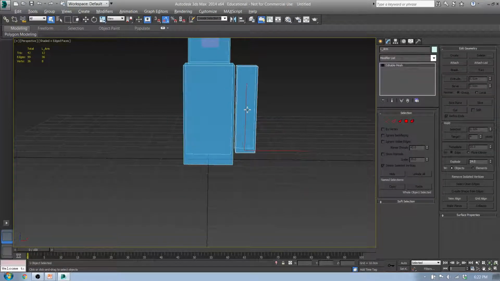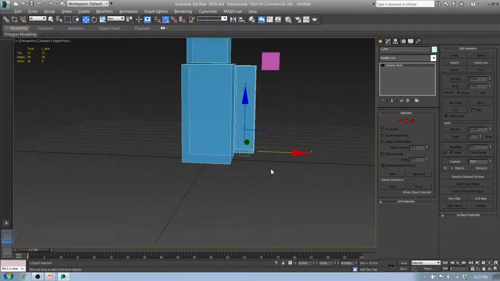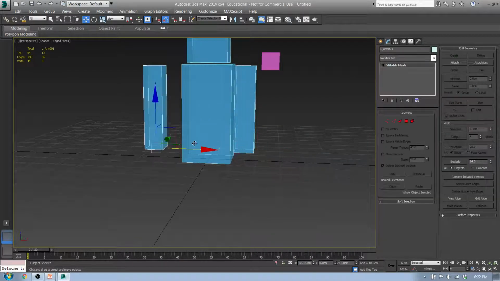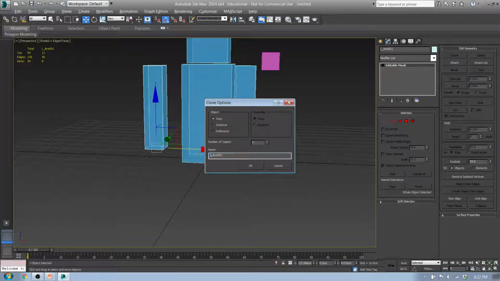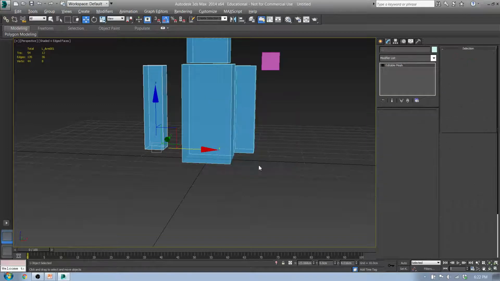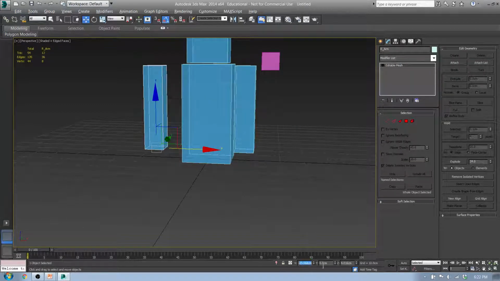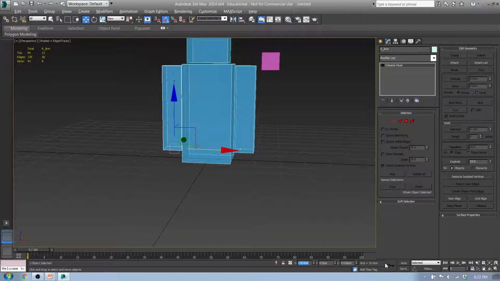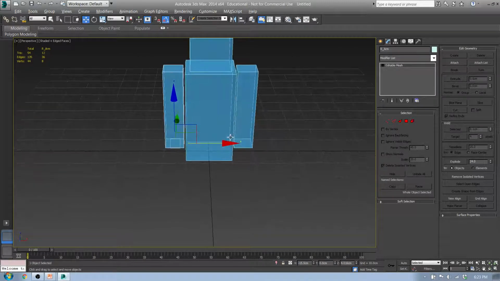All I need to do now is hit W, and I'm actually going to look at the X position. X position sounds like talking about something. Anyway, 15 centimeters on the X axis. All right, that's good. Now I'm going to hold Shift and drag this over, and I'm going to call this right arm because it's his right arm. Click OK. And I'm going to move it to -15. And it should be aligned perfectly with the other one.